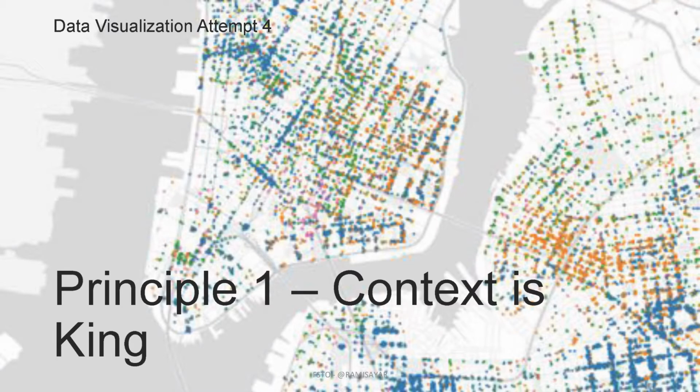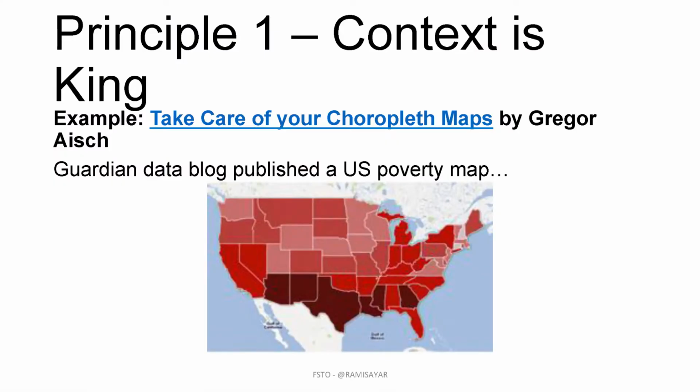So there's a lot more data that we can get just by putting it in the context of where these things are. If you wanted to learn more about this, my slides are already online on SlideShare, and you can go to the article and learn more about all these different situations. Another example of the context is king idea is that how you display your data, the context that you put it in, can influence what information you actually learn from the graph.